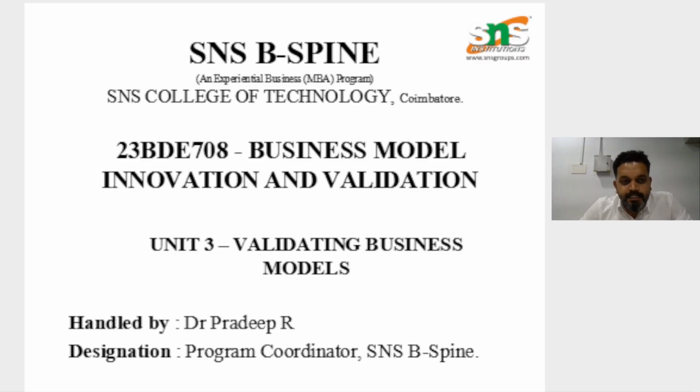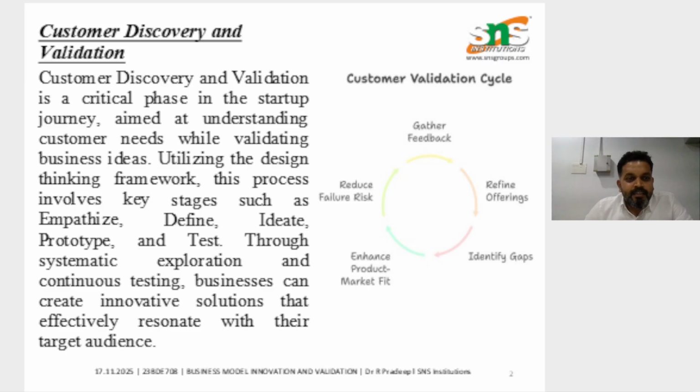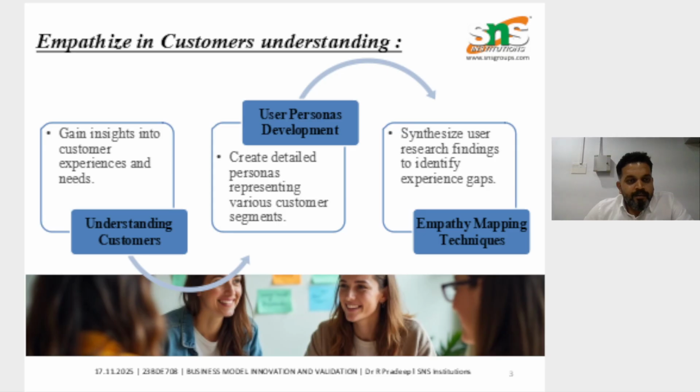In the previous video, I was telling you about validating a customer and customer requirements. In the last slide, we saw who our customer is, how we are going to validate the customer, and the customer validation cycle with a small example. Then the empathy part: empathy is the most important part of the design thinking methodology, where it plays an important role in understanding the exact need of a customer.